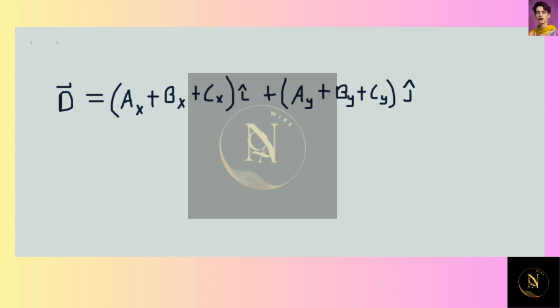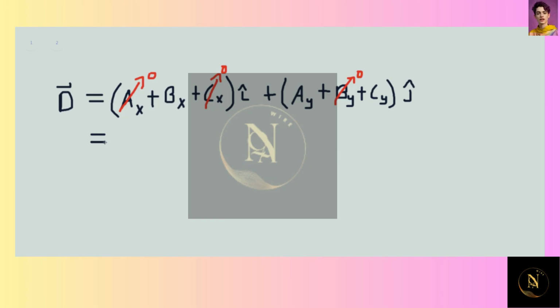But we can simplify this just a little bit before we start doing calculations. First thing we can do is we notice that A of x and C of x both have to be 0 because vector A and vector C are traveling in the north-south direction, or in the y plane only. There's no travel in the x plane for vector A and vector C. So those are both 0. And then we can do something similar for the other one, right? A and C again are only traveling in the y direction, in the north-south direction. But B travels only in the x direction, in the east-west direction. In fact, it's going directly west. So B has no y component, so we can get rid of B of y. Okay.